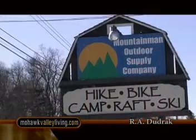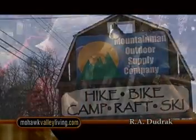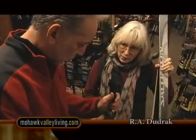If you don't currently own cross-country ski equipment, or maybe you want to try the sport for the first time, you can stop at Mountain Man Sports on Main Street on your way to the mountain. They can hook you up. You can rent equipment just like they did for me here, and you can hit the trails and add another page to your own Adirondack Journal.